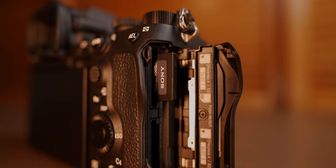That is so clutch. This camera also features Sony's brand new card slots, and this is so clutch because now you can use SD cards or the brand new CF Express Type A, which is what I'm currently using, and that is a game changer because you have these amazingly blazing fast read-write speeds, and that is just peace of mind for me. If you're gonna buy a Ferrari, you wanna put the best gas in that thing.